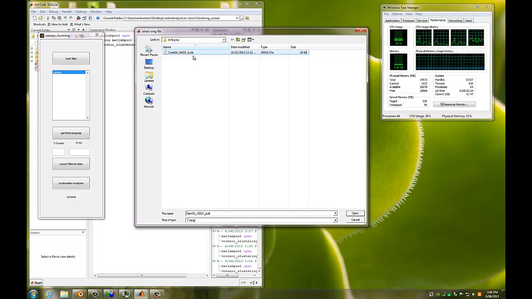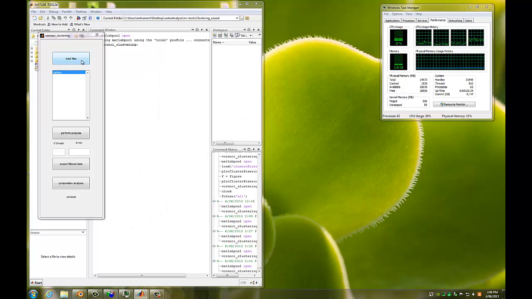You probably need to create Xrange files for your dataset. You just go onto my webpage and download the Xrange editor, and it can deal with .pos and .epos. I haven't implemented .ato, but .pos and .epos are fine. You can load it in, create an Xrange file, and then you can use it for the analysis here.